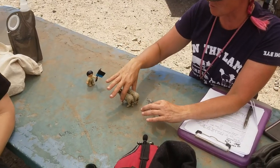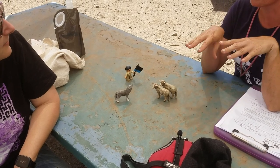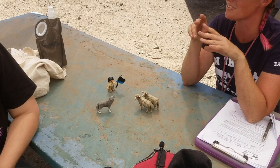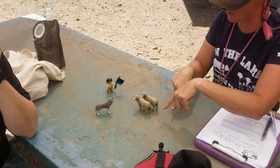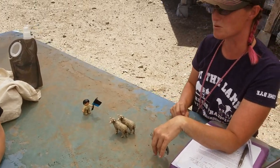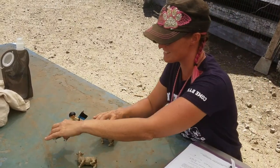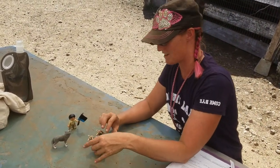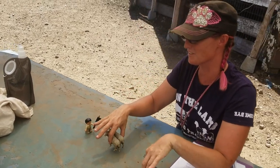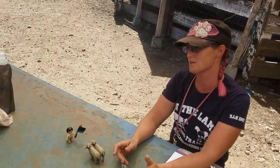Most dogs, when they start bringing the sheep and the sheep move away from them, want to round around and get in front of them. That's because dogs don't know that sheep can see behind themselves. They're prey animals like horses and deer, so they have eyes on the sides of their heads. They can see all the way around except for right behind the tails. So they can see a dog back here. But dogs are like people. We're predators. We see forward. So the dog thinks, oh no, they're getting away. I can't control them unless I get up here where they can see me. So then we have to be a goalie and stay behind them, stay behind them, stay behind them, until the dog figures out that it can control them from back here. So for a little while, they just stay back here because they're like, well, I'll just stay back here because you told me to.